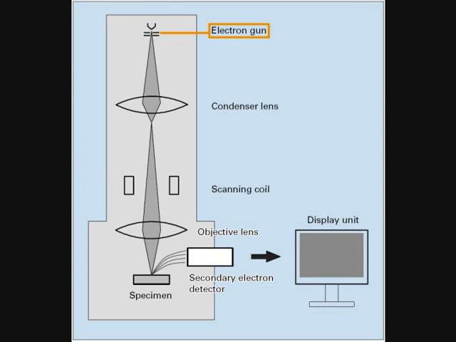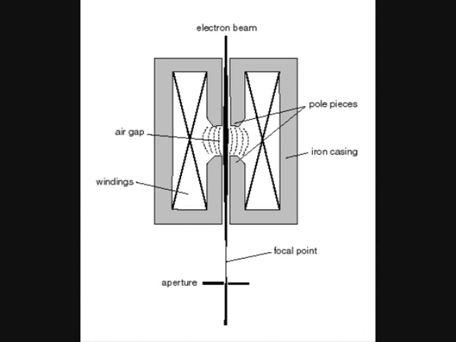This beam then passes through the condenser lens where it is further collimated. The beam passes through the scanning coils which deflect the beam to allow for the scanning of the specimen. The objective lens is where the majority of the focusing happens, and is the last apparatus through which the beam passes before hitting the sample. By altering the strength and shape of the magnetic field around the objective lens, the focus of the beam can be altered. The image you are now looking at is not in focus.